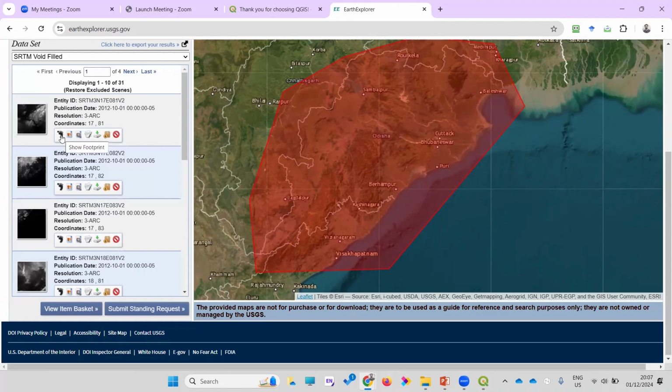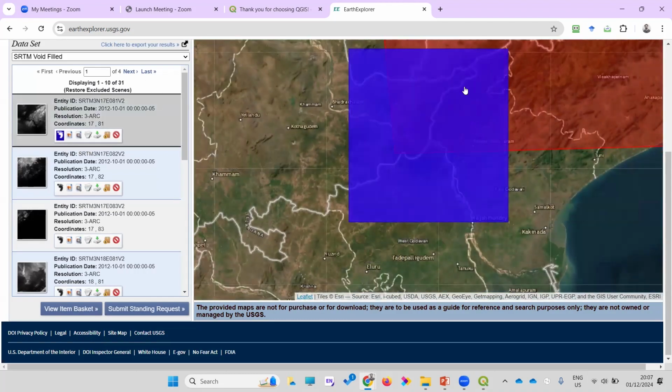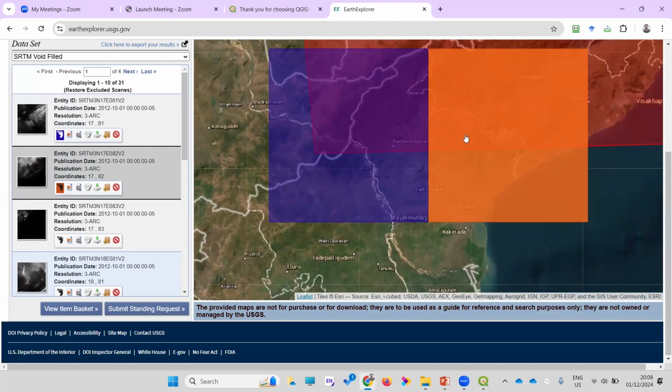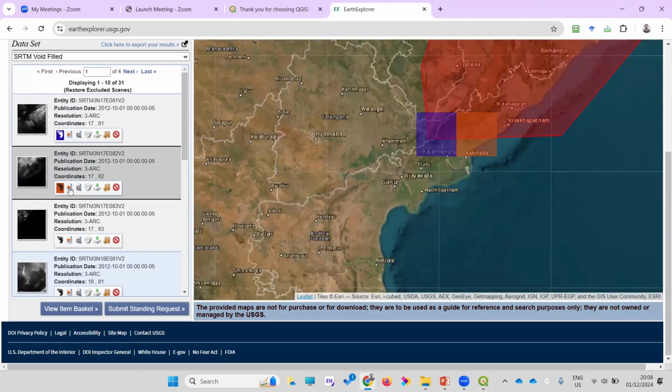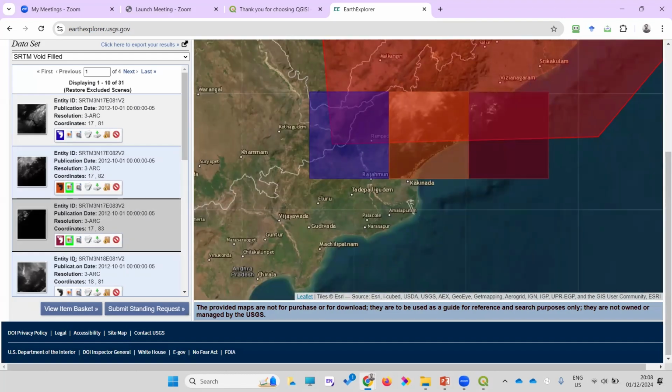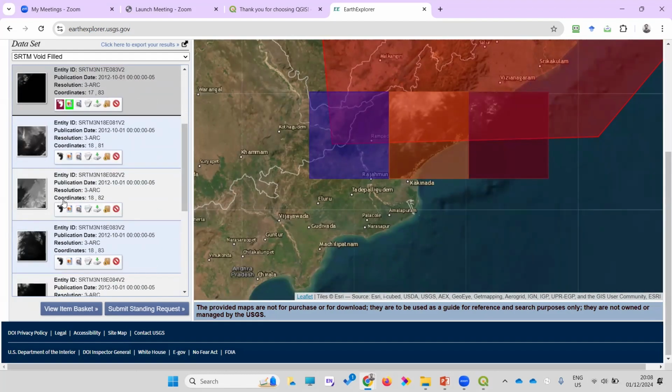So one thing we have to check is where these parts are. You can click on the footprint, and it will show. Okay, so this is the tile, and now if you click on this, it will show the other tile, and if you click on this, it will show me again that figure of that. Likewise, I can see which areas are being covered.